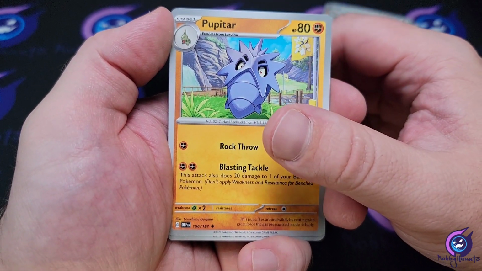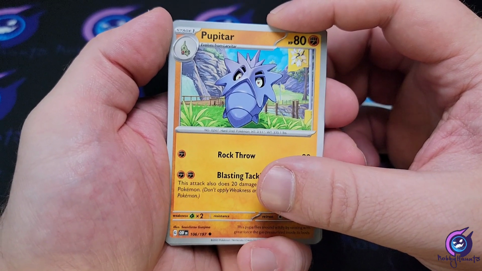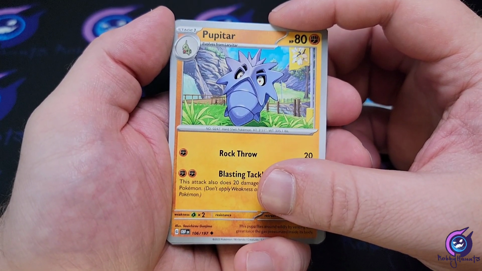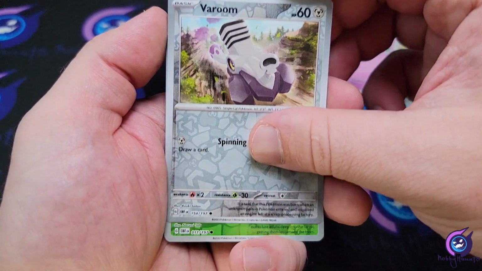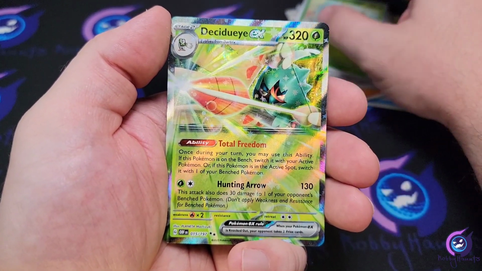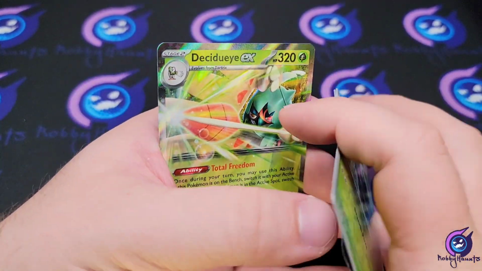Oh no, we did get 3 art rares, right? We had the Varum, the Gloom. Oh no, maybe we did. I don't know. With the Varum, Phantom, and a Decidueye EX. Alright, so we're ending it with an EX.